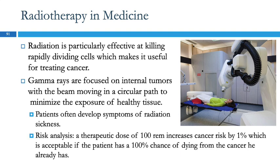Then you think about, how many of you rode in a vehicle to school today? Bus, car, most of us, right? That's very risky. You go look at the statistics, and people are killed in car accidents all the time. Of course, people are also killed by stray cars on the sidewalk, right? You can get hit by a bus crossing the street. You can die of an aneurysm in your sleep, right? You go to bed, everything's fine, and you just never wake up. How do you protect against that? Well, you can't, right? So we accept risk all the time. We've become accustomed to it, and we don't even think about it. It's just not on the radar.